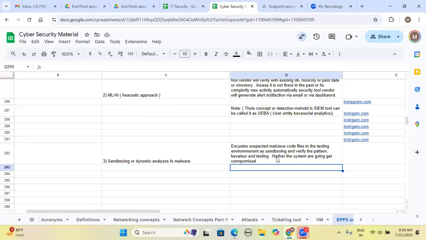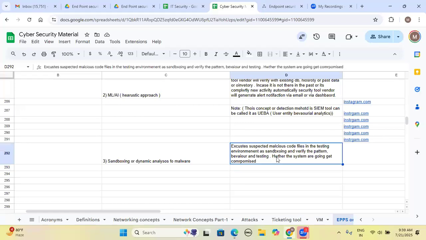In this scenario also, from this testing machine, once you are executing the suspected file in our testing environment, these logs you can integrate to the firewall. And you can see from this testing machine whether there is any outbound communication going to the attacker's command and control and controlling our testing machine. Then you can conclude that malware really exists.